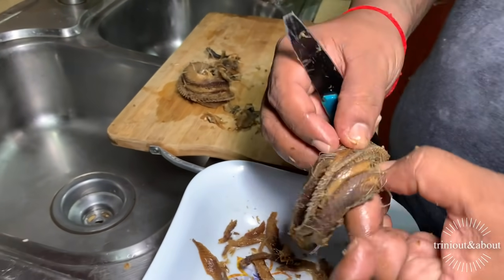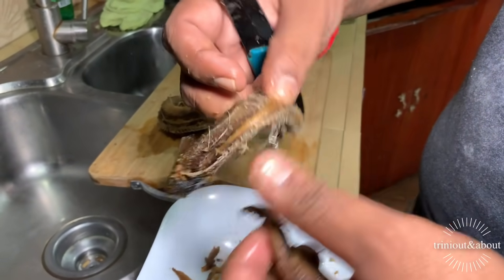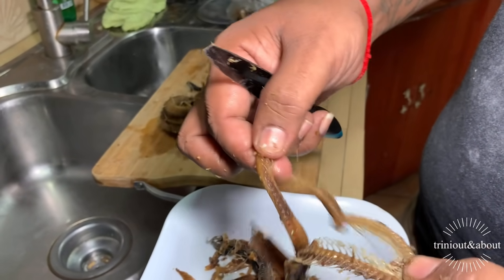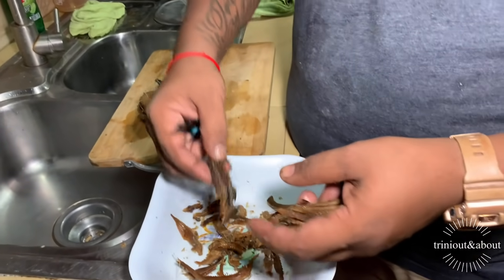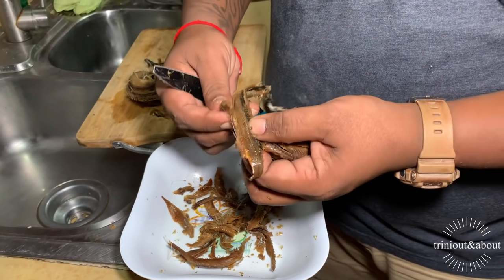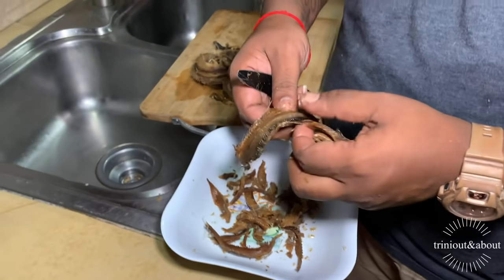Alright, so you take all the center bone. You break it in half like this, take all the center bone. Show it this. See the gas strip come out. All this is breaking up easy now, coming out. This will boil for about 10 minutes or so.